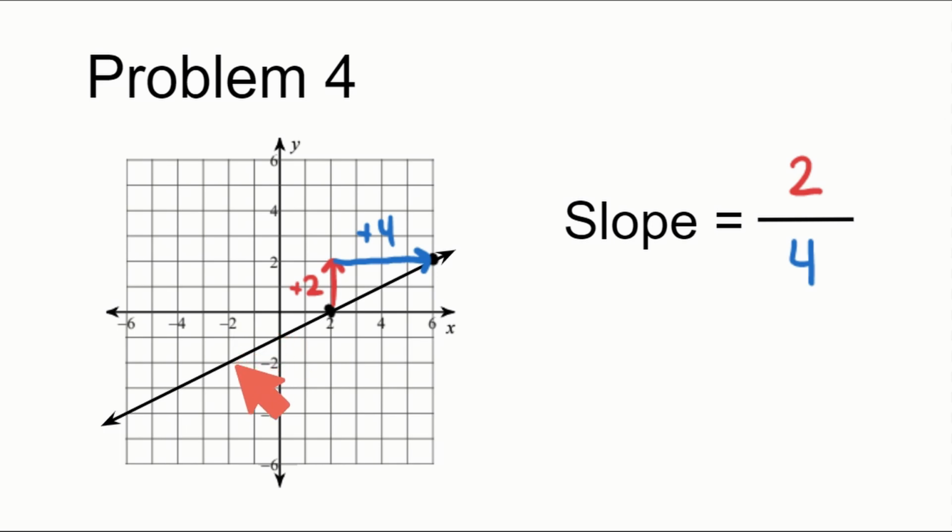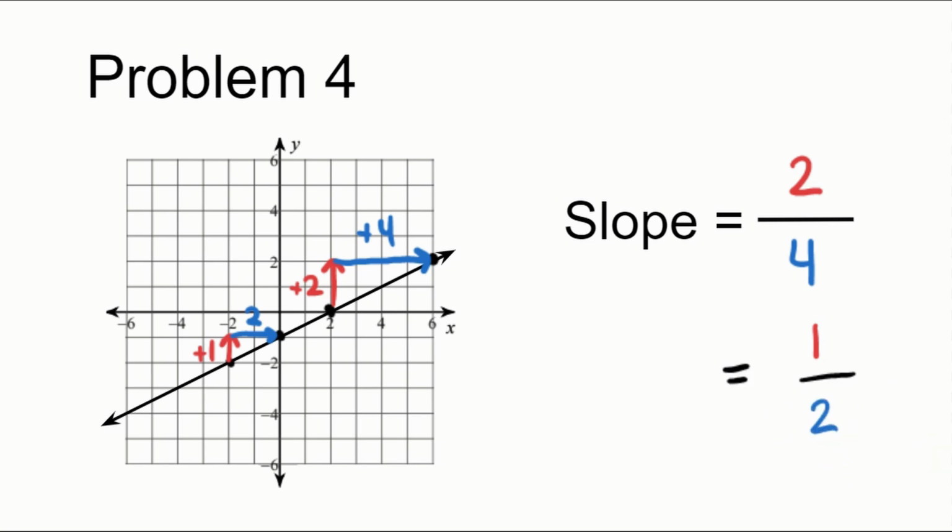Let's try the point -2, -2, and let's use the point 0, -1. What's the change in y? What's the change in height from this dot to this dot? Here the change in y is 1. So our numerator is 1. What's the change in x? Moving to the side, we move 1, 2. So our change in x is 2. So our ratio is going to be 1 over 2.